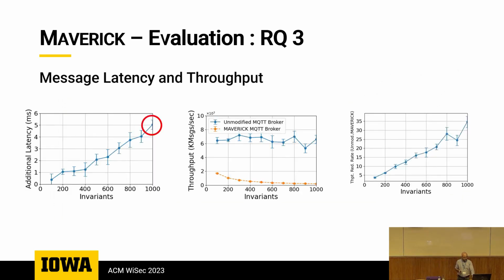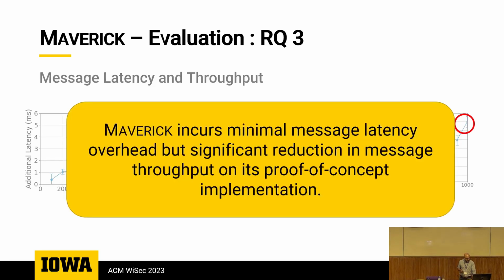And so if you think about overhead, the latency is very low, but our throughput diminished substantially when we installed Maverick. It's likely because of two reasons. One reason could be there is a bug that we are still yet to find. The other one is Maverick actually runs as a cron job. And as a result of this, it sort of killed the performance. So our throughput decrease is pretty bad, at times like 35x. But latency-wise, it's not too bad.